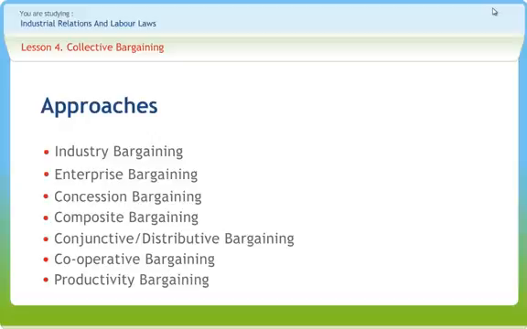Under it, the economic issues like wages, salaries, and bonus are discussed. In distributive bargaining, one party's gain is another party's loss. While the opposite is cooperative bargaining, here both parties are ready to forgive something and get something. And at last is productive bargaining, which is a form of collective bargaining leading to a productivity agreement in which management offers a pay raise in exchange for alterations to employee working practices designed to increase productivity.